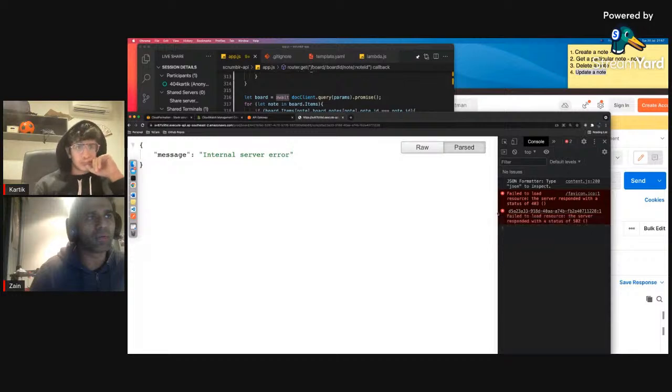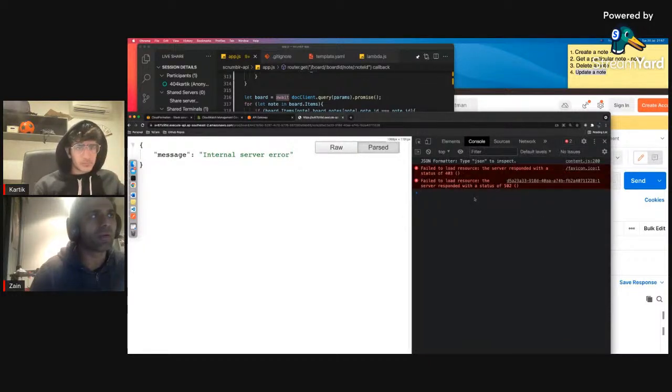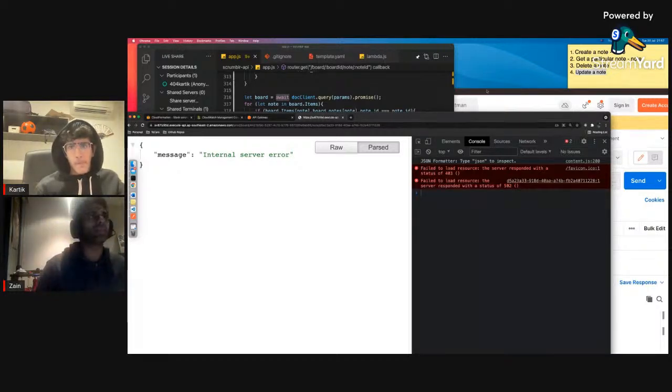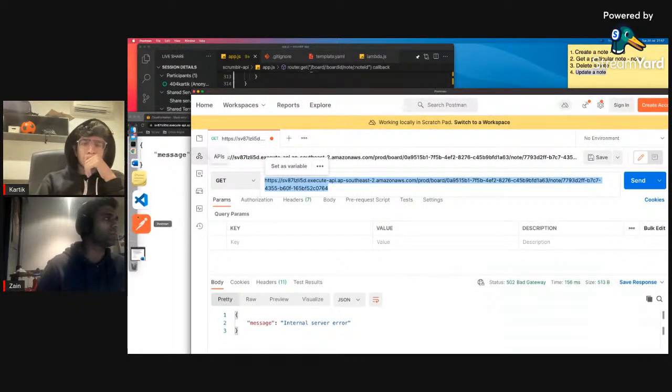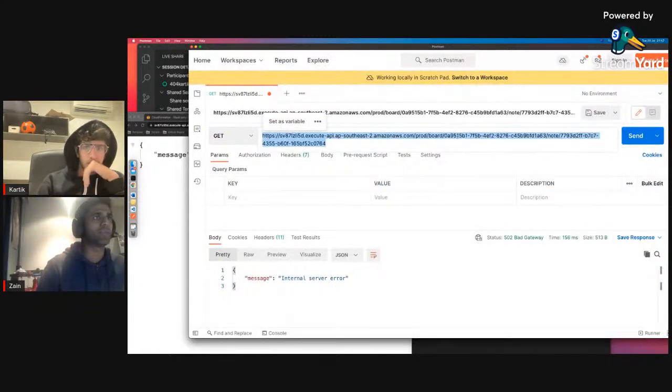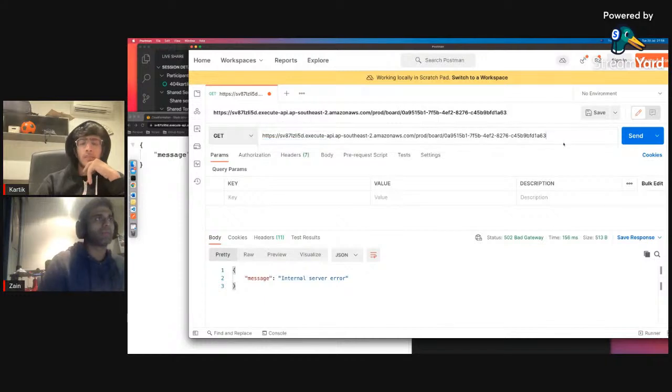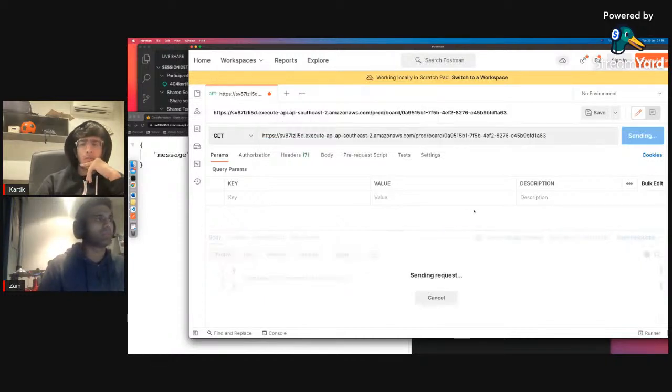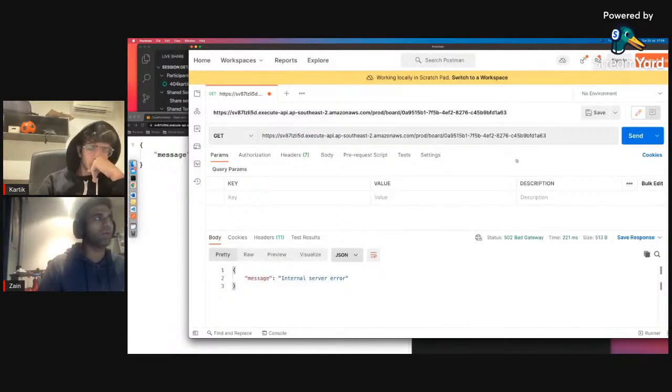What's up with that? Failed to load the resource. This resource 20. Let me just go into my DynamoDB and check if it's even there. Actually, yeah, it should be there because it shows us, isn't it? Yeah, but could that be in the cache? In the cache. Interesting. Wow. See the board itself? That doesn't work either now.